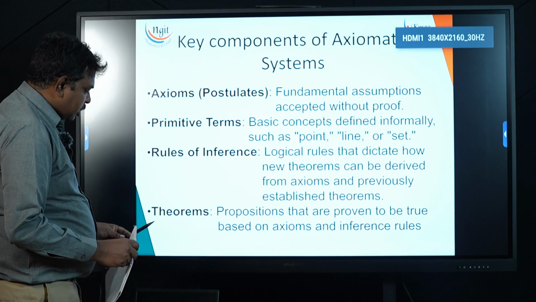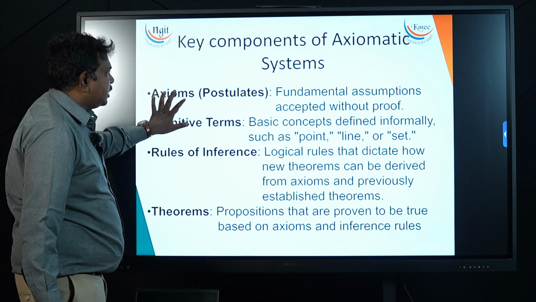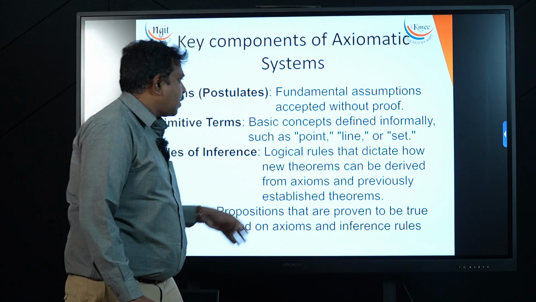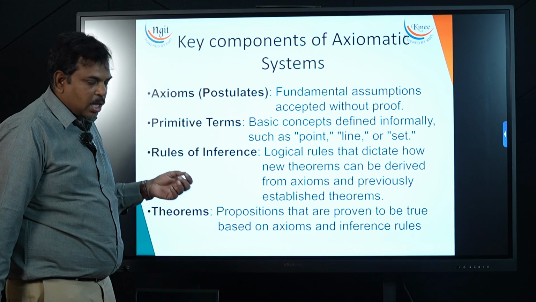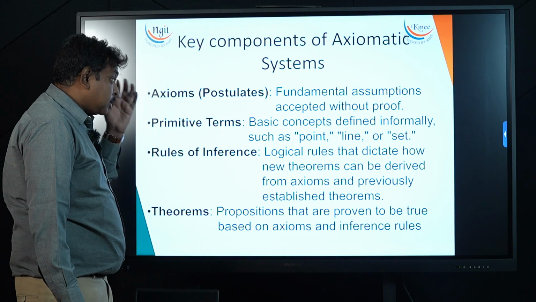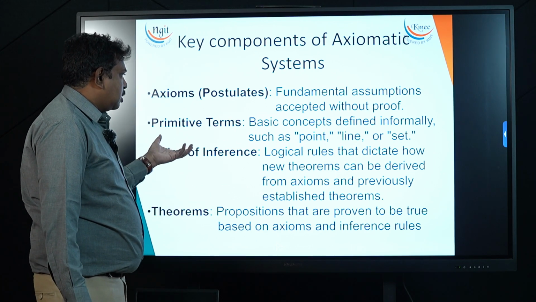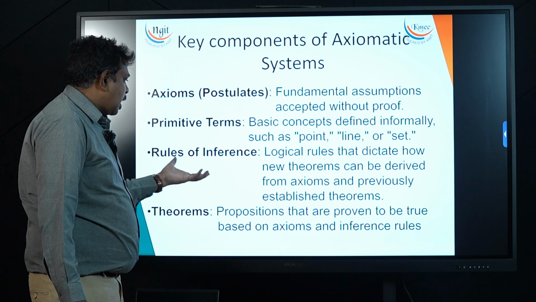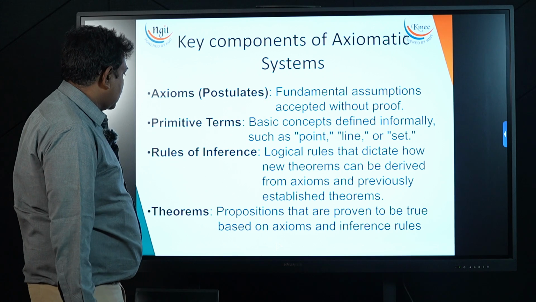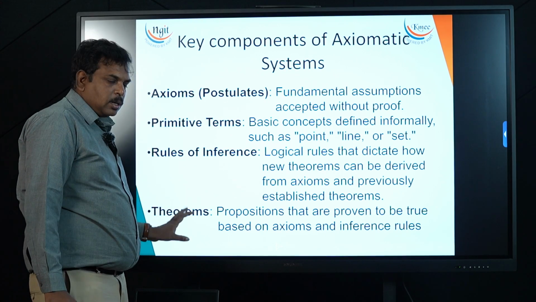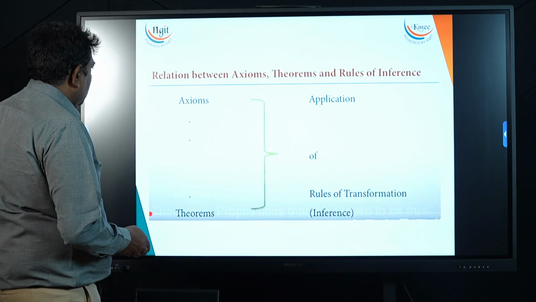So, in an axiomatic system, whenever we try to prove something, first we require the axioms, which are fundamental assumptions of accepted proof. Then I take primitive terms, which are undefined, like in my problem I have ant, path and has as the primitive terms. Next, I created 3 rules, like every ant has 2 paths, every path has 2 ants, and from these I proved new theorems. These are the 4 components of an axiomatic system.